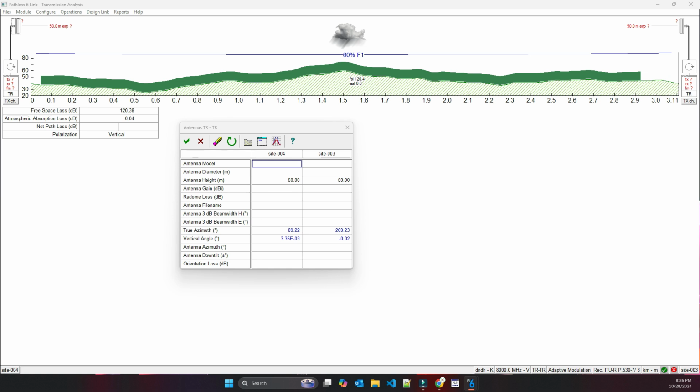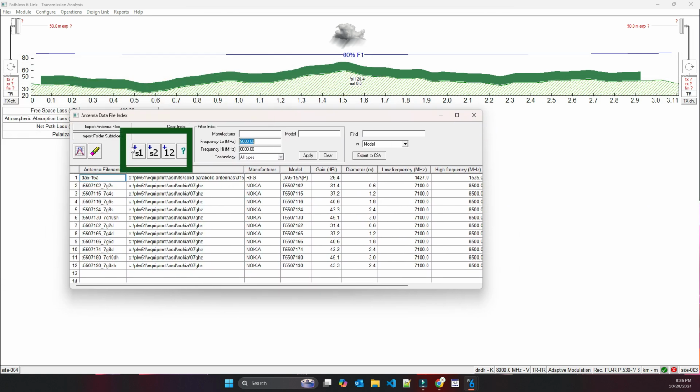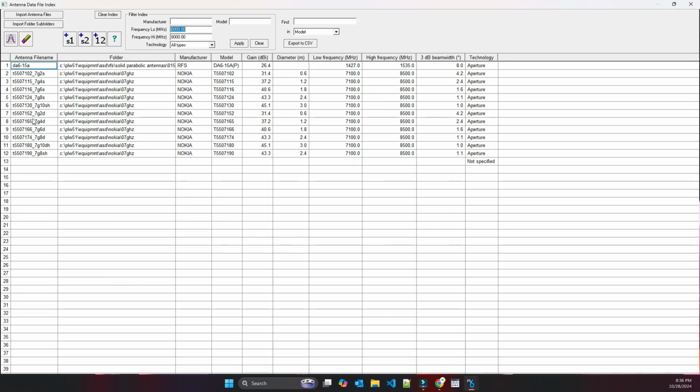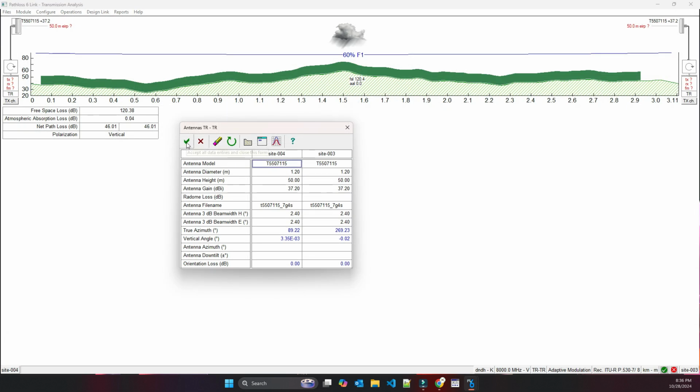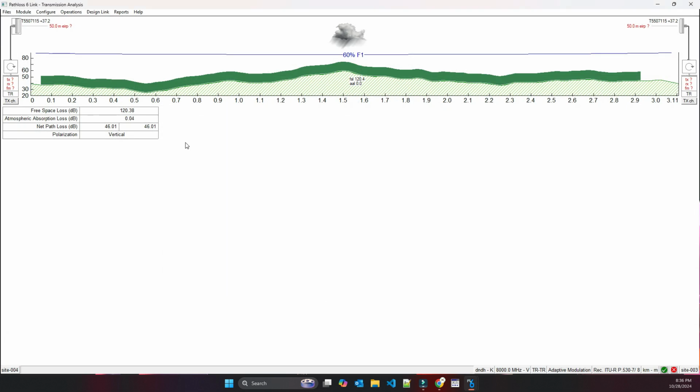So the only difference which should be visible is these three icons, so that we can put any antenna anywhere. So these, if you see, are all 7 gigahertz antenna. Let me take a 1.2 meter antenna, put it on both sides and say okay.